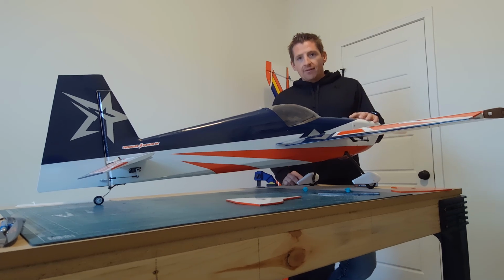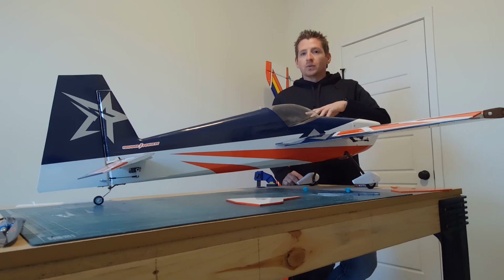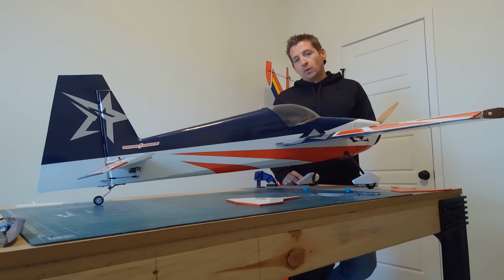So this motor is a little bit heavier. It's about 215 grams versus our AJ Aircraft 3910, which is about 170 grams. So one of the differences, and this is again what I want to talk about, is that if you run this power setup, you can run the rudder servo in the tail. If you want a lightweight setup, where you're going to save roughly an ounce to 2 ounces, run our 3910, either 550 kV, 650 kV, 660 kV, or 770 kV. You're going to want to run the rudder servo up on pull.